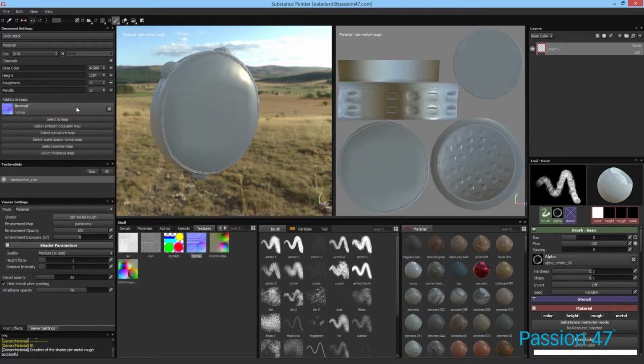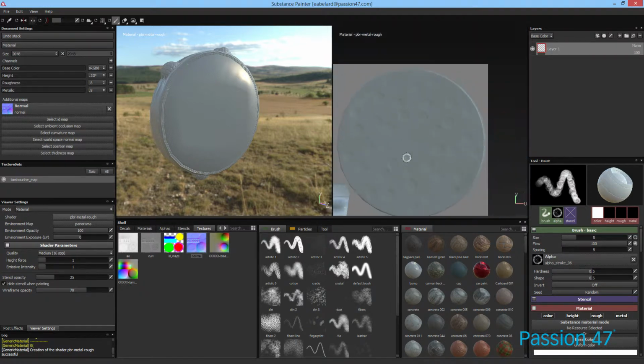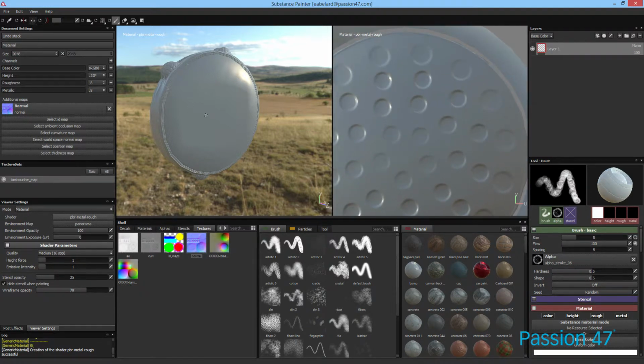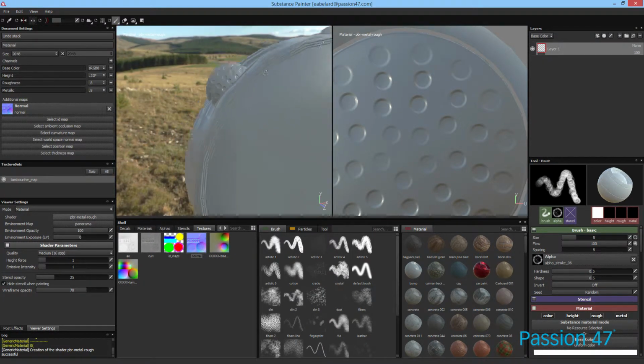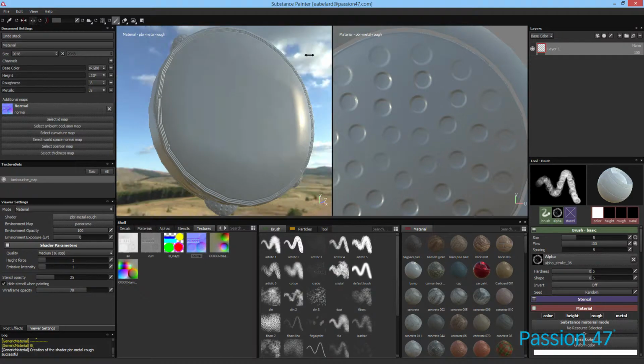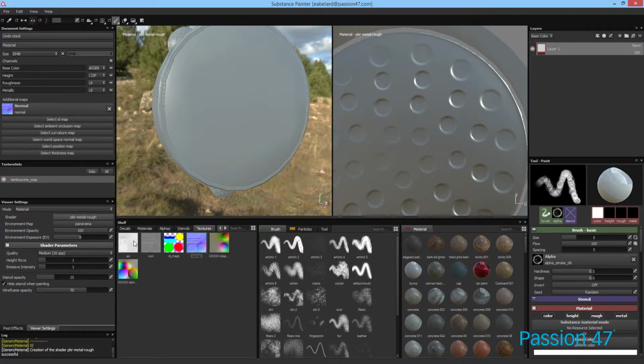I think it's great to see what your normals look like first. Once we put it in, you can see that this gets automatically updated, which is awesome, because then we can use them simultaneously. So now we have our normal map in here. We can get a feel for what this is going to look like. Now, after the normal map, I like to add the ambient occlusion. So let's grab the AO map.